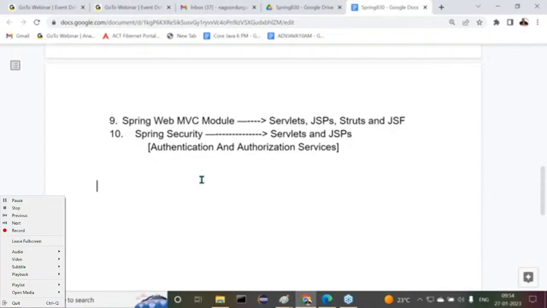Which version of Spring Boot are we going to discuss? Observe carefully. In Spring Boot, the recent version is 3.x. The 3.0 version is available, but I will start programming with the 2.x version. After that, we will go for the 3.x version applications. But fortunate or unfortunate, the problem is that Spring Boot 3.x requires Java 17 knowledge.